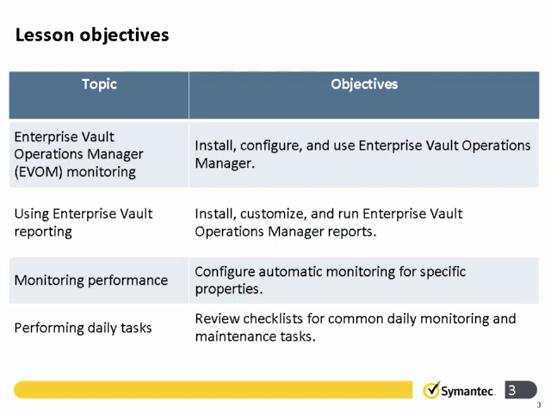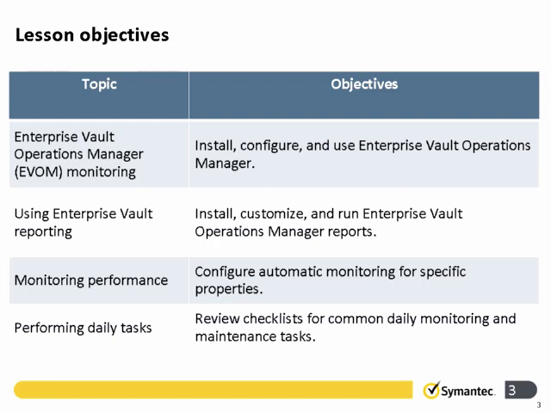can be monitoring for Enterprise Vault, and we're going to look at some of the tools that we can use to do that monitoring. One of the main tools that's available that's built into Enterprise Vault is the Enterprise Vault Operations Manager. So we're going to go through and look at how to install, configure, and use that Enterprise Vault Operations Manager. We're also going to look at the Enterprise Vault reporting functionality, how it works with the Enterprise Vault Operations Manager, as well as how we can use it in association with our storage and archiving and additional features.